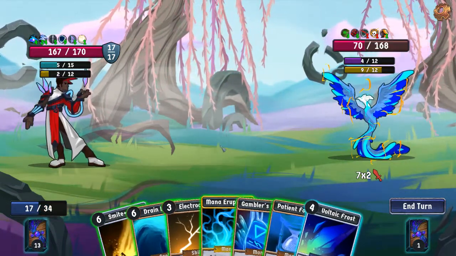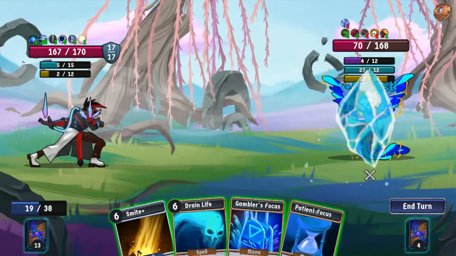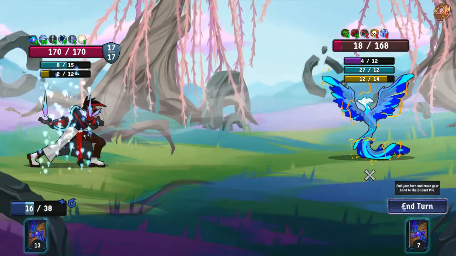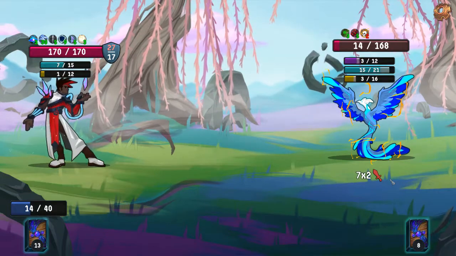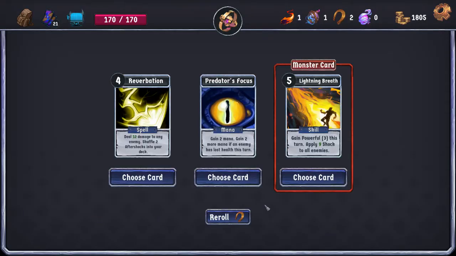Evade stacks. The other evade stack we will have to... Okay, so that freezes, which is a slight bonus. That gets evaded, and then we hit for a bunch of damage. Alright, we get another shock up. And bonk. Okay.